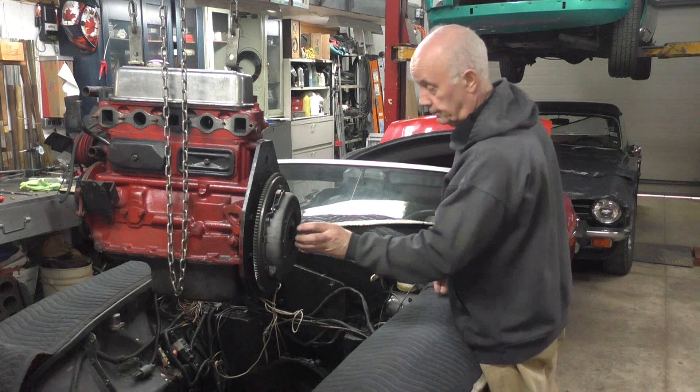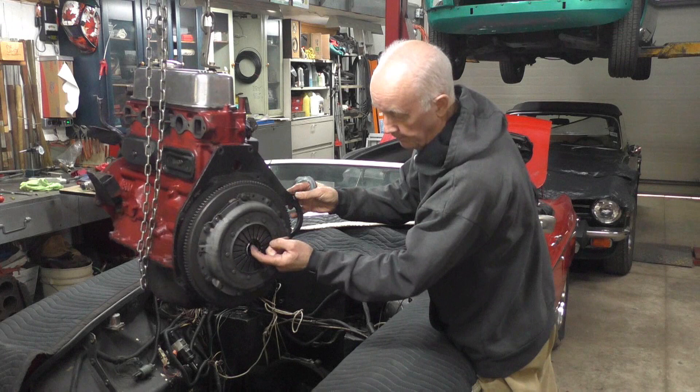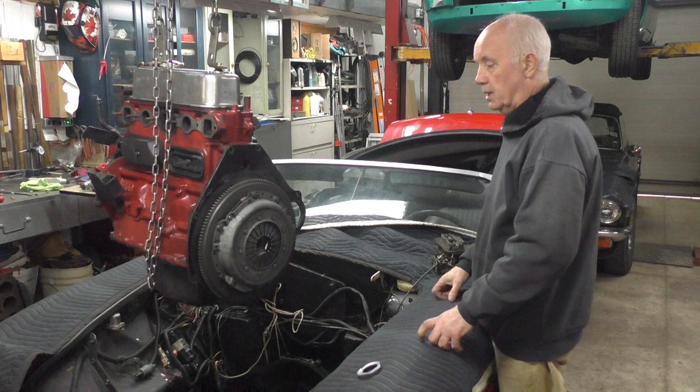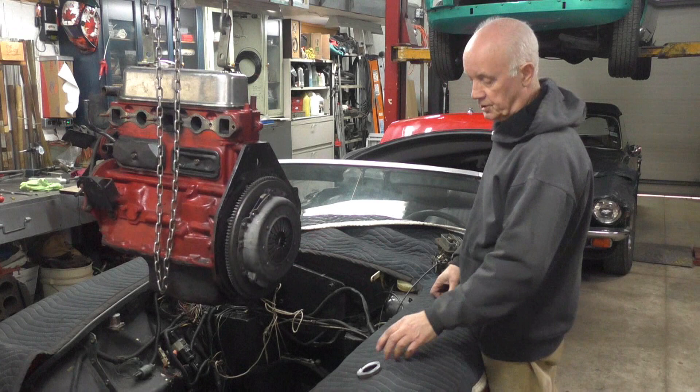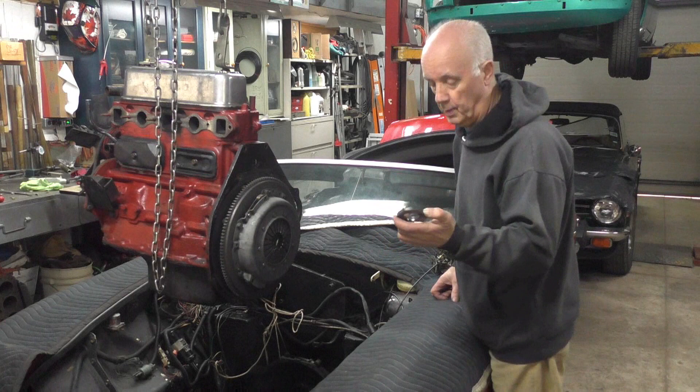This is supposed to be on the pressure plate here, and obviously it's come off. When I took it all apart, this was hanging off and just dangling around on the primary shaft, and the bit inside has come off altogether - that was inside against the centre plate. So this had been a bit of a problem. I think that's what did it - the guy when he was putting it in misaligned it and went for a cup of tea. He got pissed off because it wouldn't go in and started getting a bit rough with it, and I think he damaged this while putting it in. Because I've seen these wear out, but I've never seen them break off before.